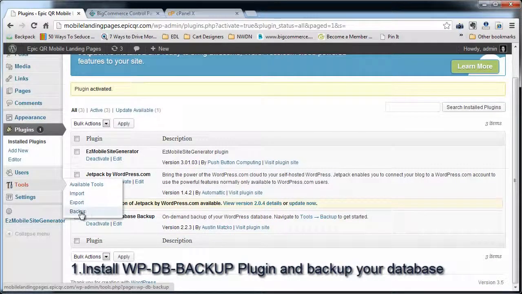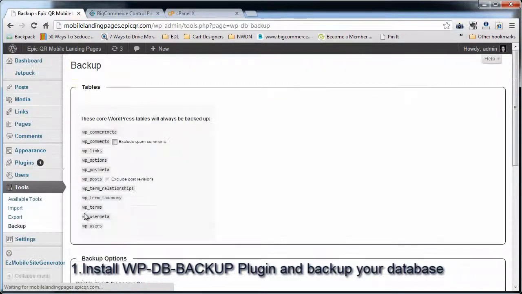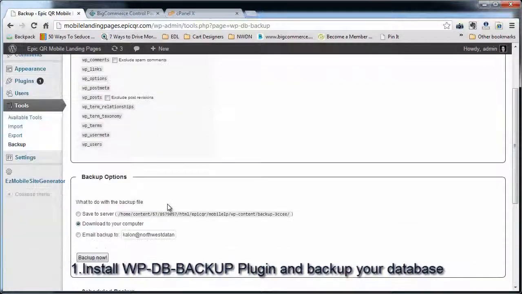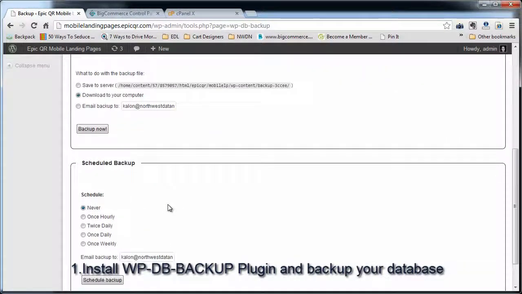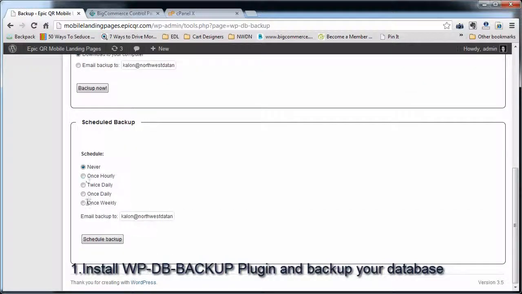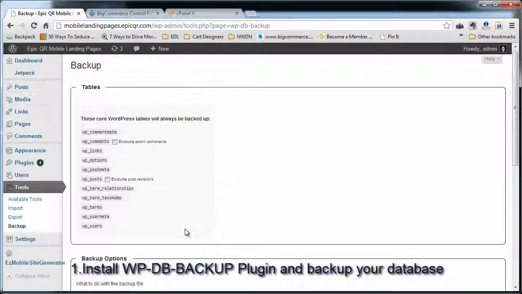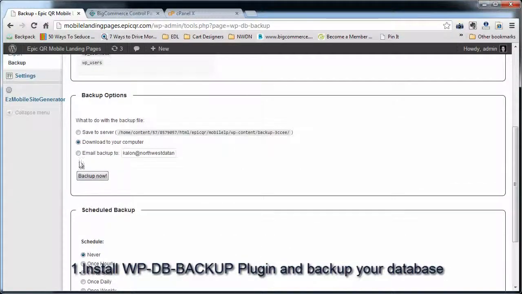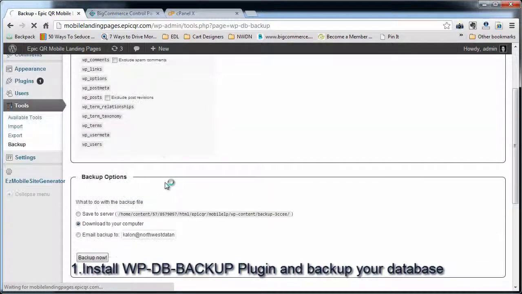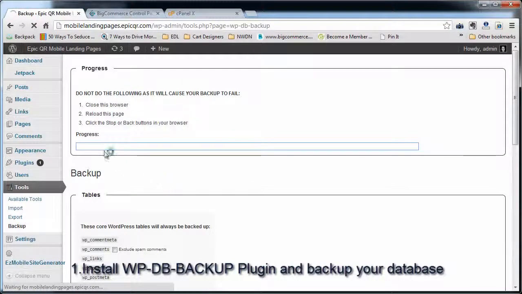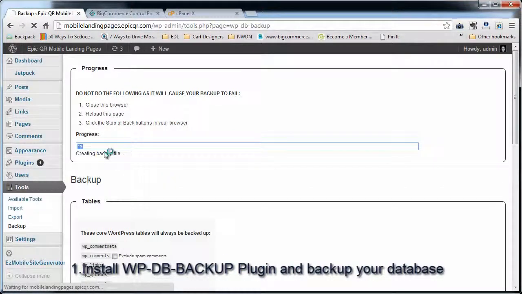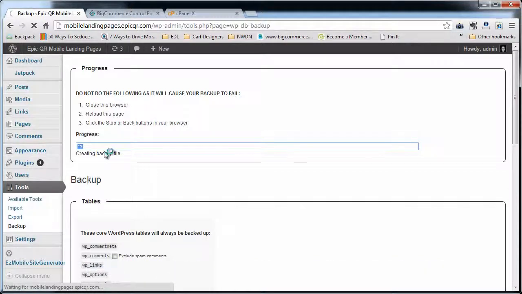Go ahead and activate the plugin. We're going to go down to Tools, and you'll see that there's a new tool called Backup. Go ahead and push that. You're going to see that it brings up a page that looks roughly like this. You can use this to automate your backups, which I haven't done, but it looks like it's all built in. All I'm going to do right now, though, is leave all of this stuff as it is and click nothing except for Backup Now. And you'll see it gives us a little progress bar, and it'll take just a minute or two to complete.